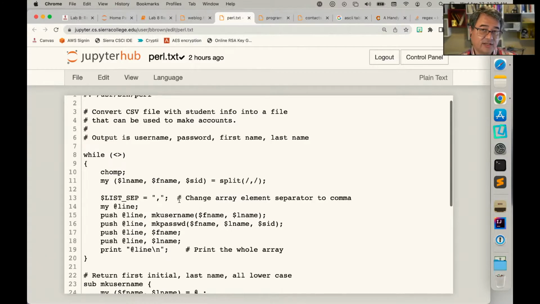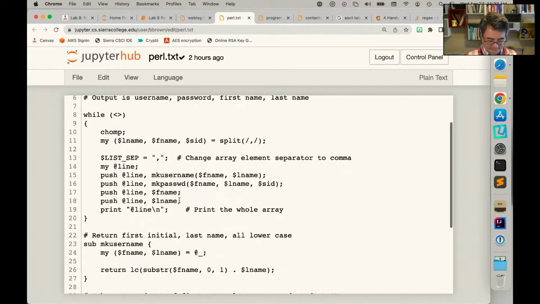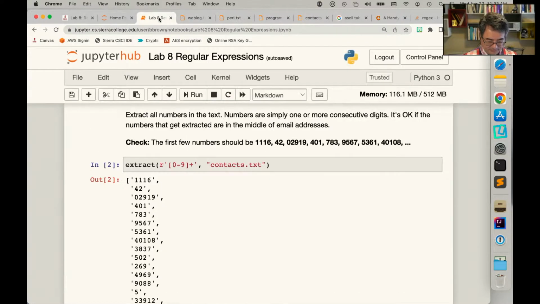And then this is a way to construct someone's known password out of their name and student ID number. So sometimes that's where I find inspiration for assignments like this, just out of stuff that I actually did in real life.